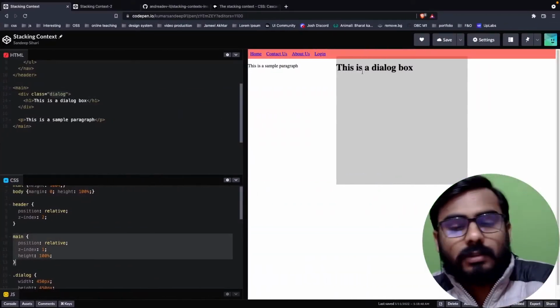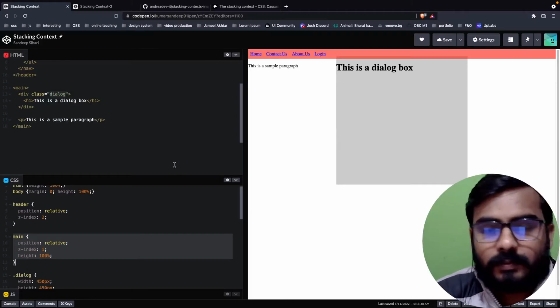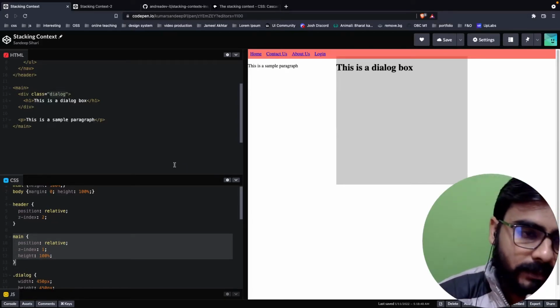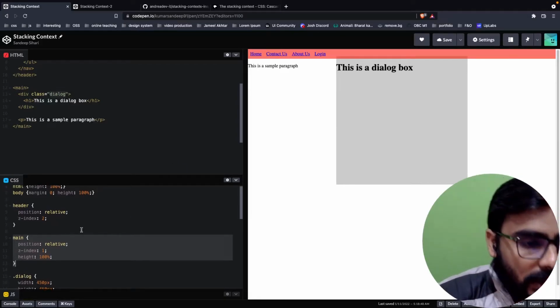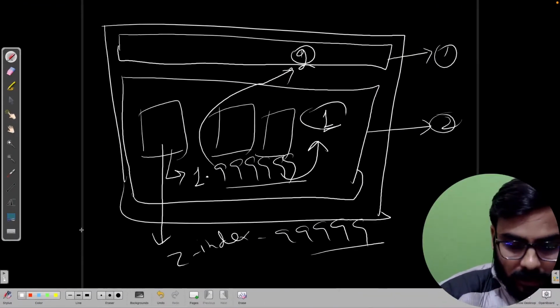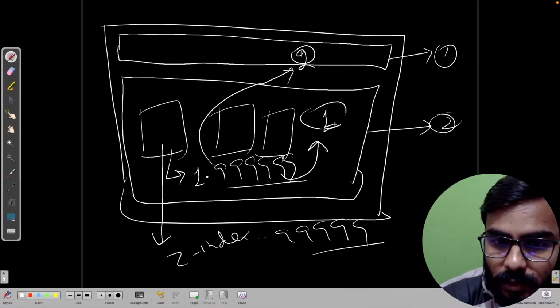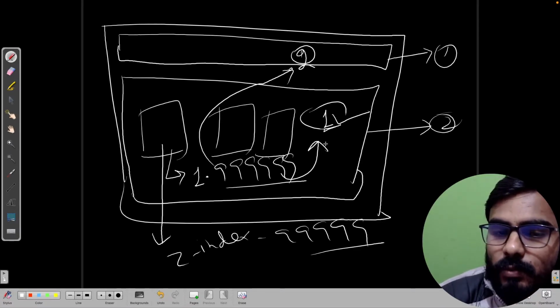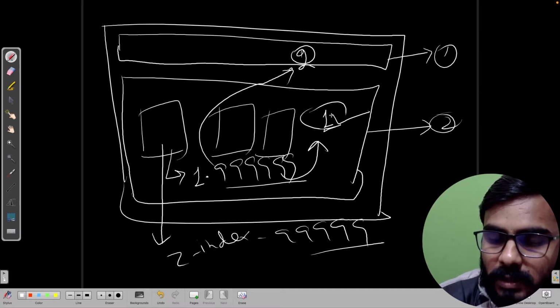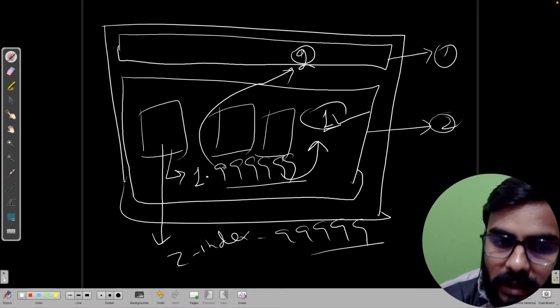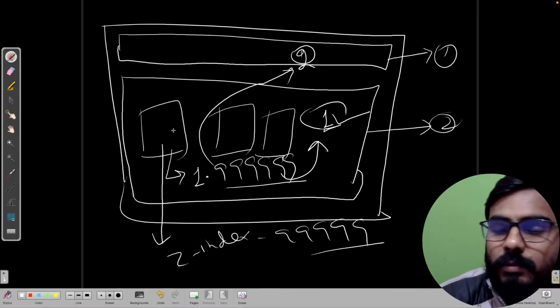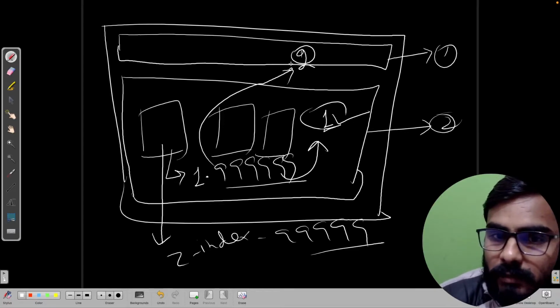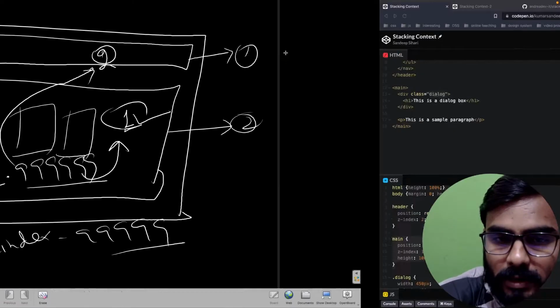So what's the solution? We can solve this problem in two ways. One is we can increase this value. Which one? This one. Then this dialog will come on the top of this nav bar. So that's one way to go.